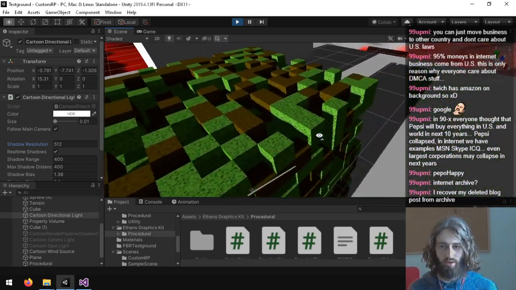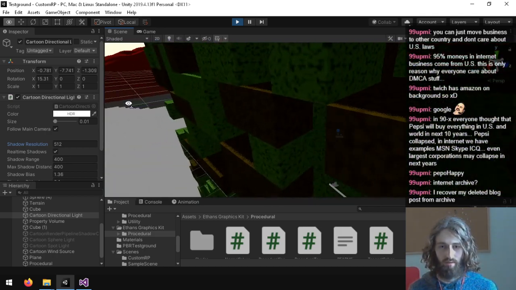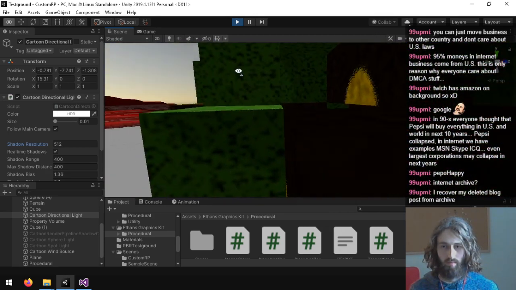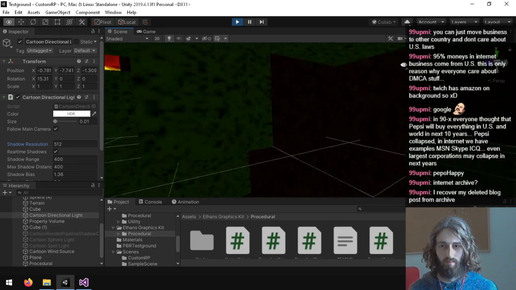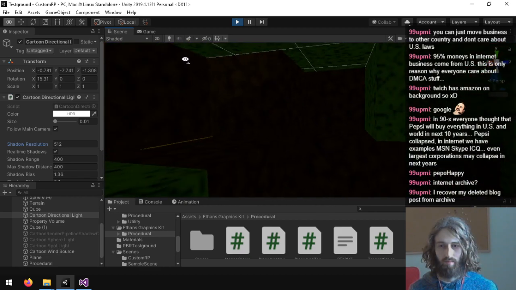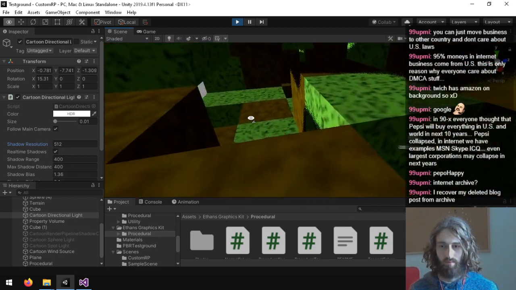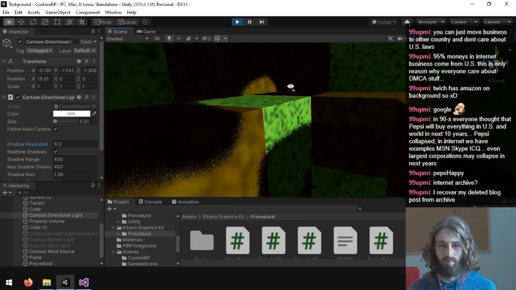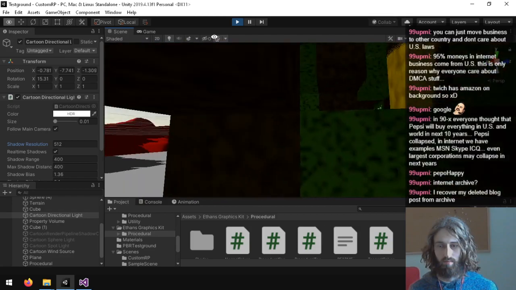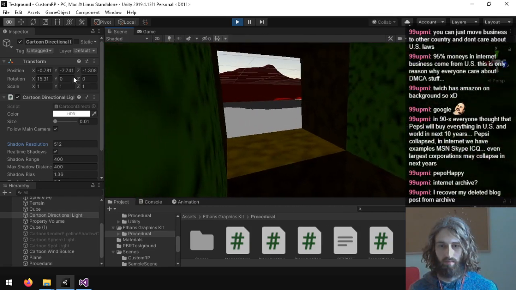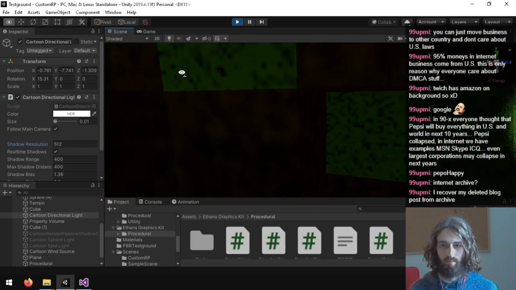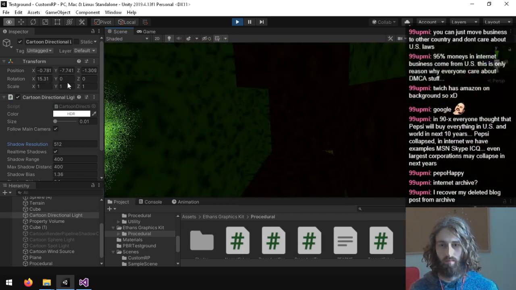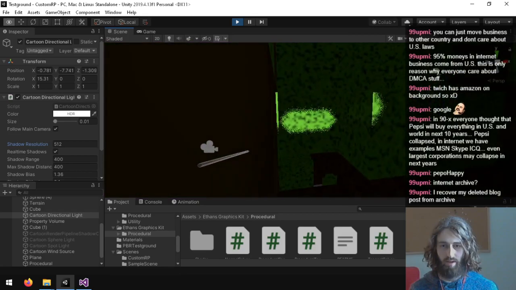Here we can see it with shadows. This almost looks like a little bit of light bleeding right here.